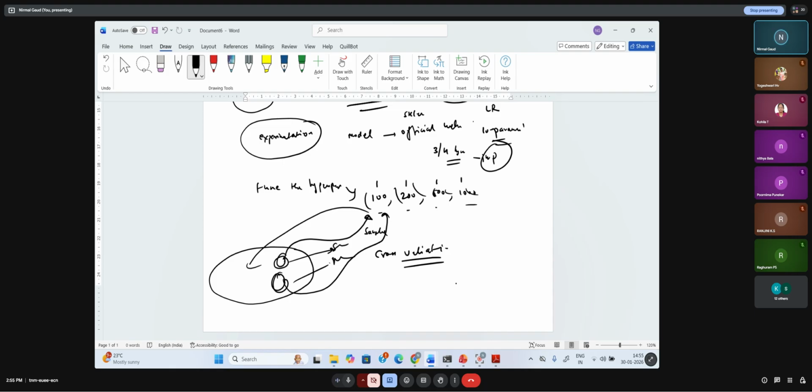So you are taking different parameter values, you are taking different samples from the data set, you are training your model on it, and then you are cross validating: with this parameter, with this sample, this much value came, and with that sample, how much did we get?